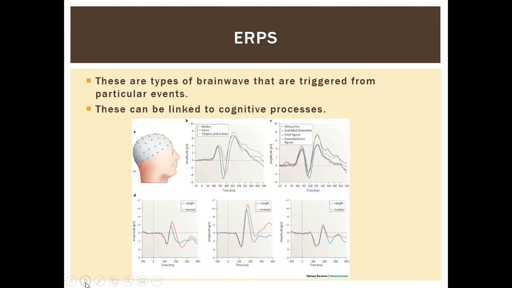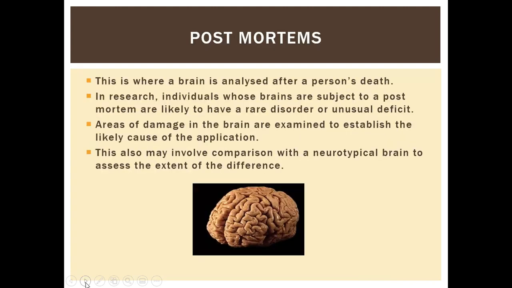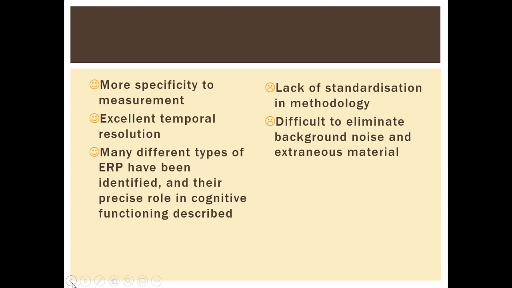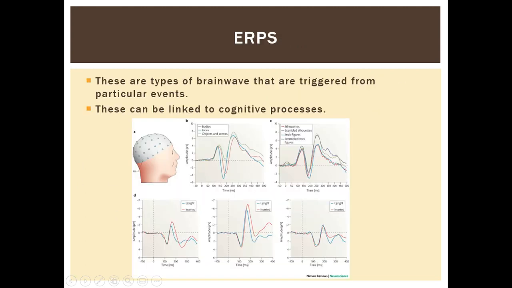The third way to investigate the brain is an ERP, or an event-related potential. That is a specific pattern of electrical activity in the brain in response to a specific stimulus. So an EEG is a general pattern of electrical activity. An ERP is a specific pattern of electrical activity in response to a specific stimulus. So different cognitive processes, looking at a ladder, for example, will produce a different ERP than sitting down on a chair.